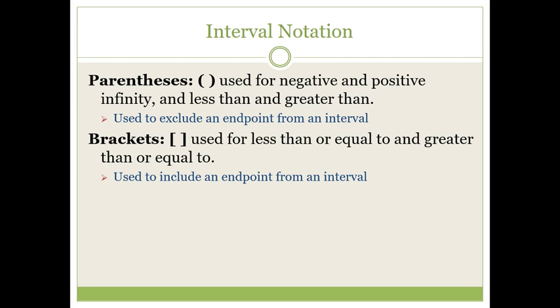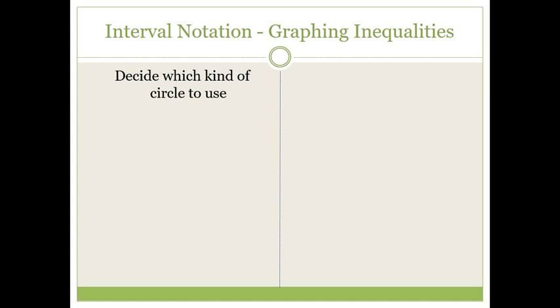All right. So let's talk about parentheses. Whenever something's going on forever to infinity, you always use the parentheses. That's because you can't include the endpoint infinity, because infinity isn't a number that you can point to on a number line, right? It's a concept. All right, so let's give some examples of how to use this kind of interval notation.